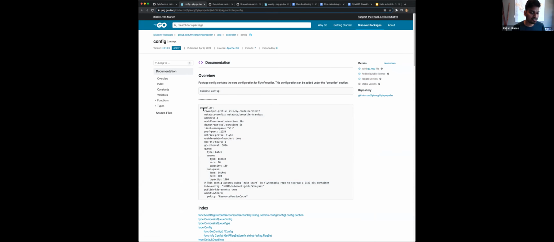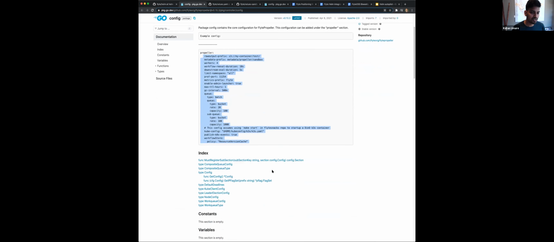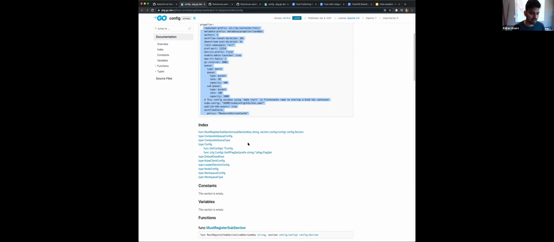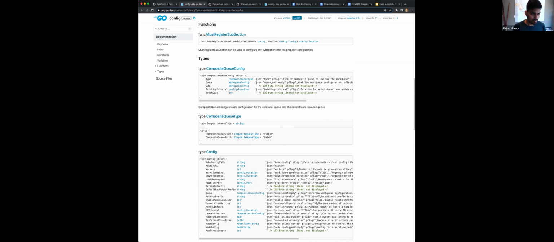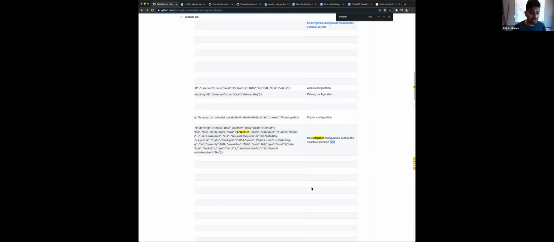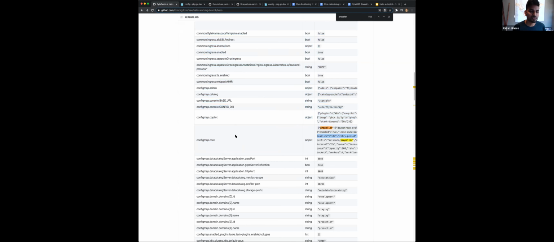That way, the users can see what are all the fields that are possible in the configuration, how do you configure? Here's an example, and the actual fields are described below in the config structure. So that way, at the point of creating the config, the users have access to the description of the configuration. And this is one of the things that we're working on.